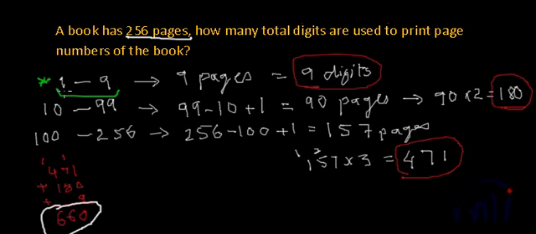First we found how many digits are required to print page numbers from 1 to 9. Then we calculated the number of digits required to print page numbers which have 2 digits in them. And then we calculated the number of digits required to print 3 digit page numbers. The count of pages will be the highest page number minus the lowest page number plus 1. And we have already discussed why this is like this.